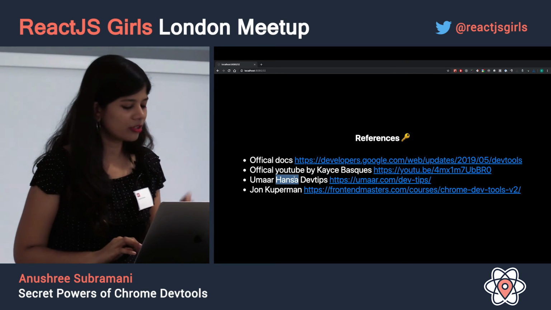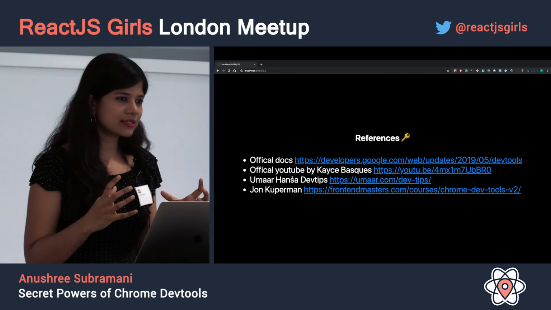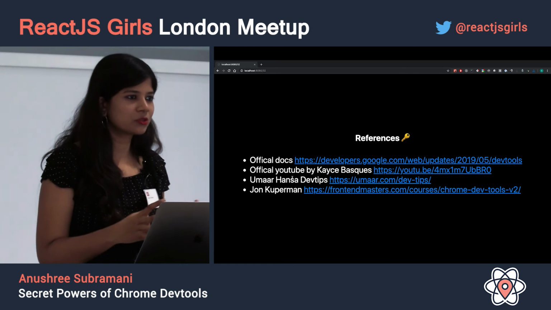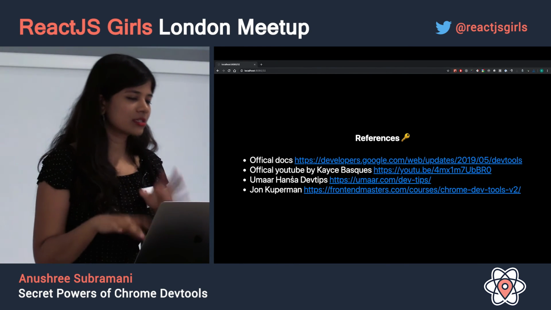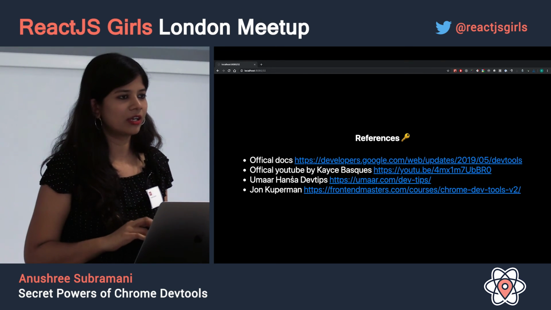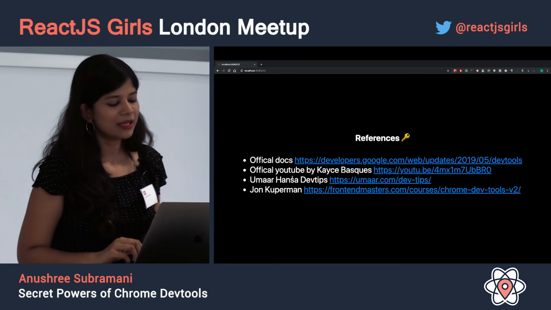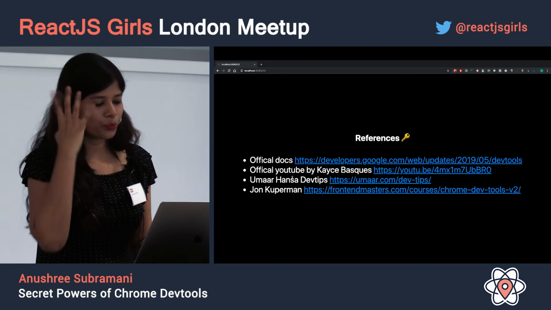I attended RenderConf in 2017, and he was speaking there, and that's when I really realized that there is so much to DevTools, more than what we think about. So I was like, okay, you can just edit some CSS, you can just check whether your API call is failing or not. I thought that's all DevTools is all about. But then he showed some really, really cool features of DevTools, and I was like, okay.